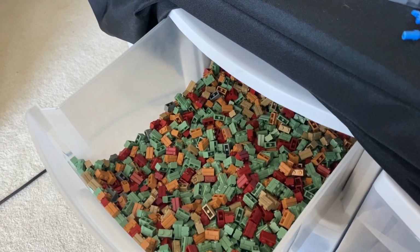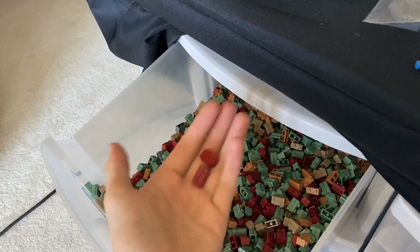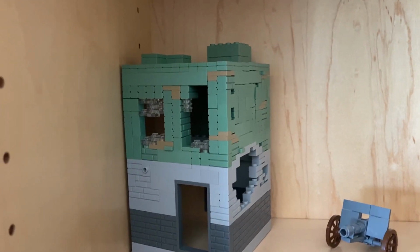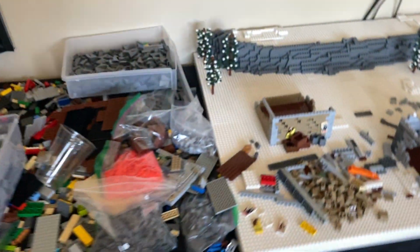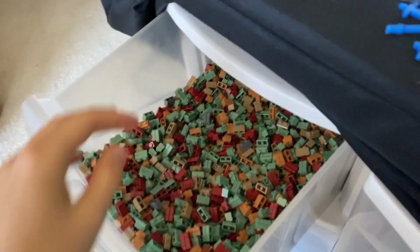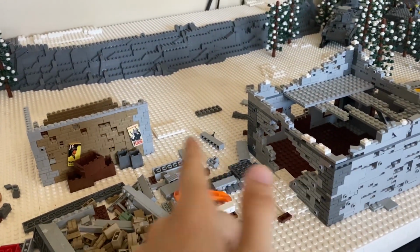I toyed with the idea of doing dark red. The problem is I don't have any other dark red pieces other than really big plates like this, so that was hard because I didn't have any detailing pieces. Sand green, I've done buildings like that before. Actually, this is from the Battle of Vietnam. I kept this, I don't know why, but I did a small building in sand green, so it is possible. The other color option was flesh, but I don't have enough of those, and I don't think that's a good color anyway. So I chose dark tan, because I think it's a good contrast between these two buildings. I think it looks good.